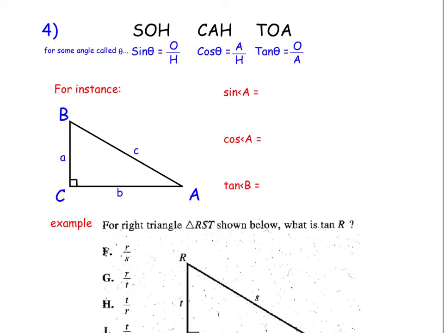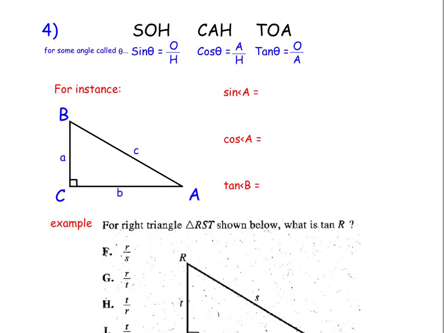The next thing we're going to talk about is another important topic that pops up in the ACT quite a bit, and that is SOHCAHTOA, or sine, cosine, and tangent. These are your trig ratios. So SOHCAHTOA is the way we remember which sides to use in each ratio. So for example, SOH means the sine of an angle, theta, equals the opposite over the hypotenuse. So there's your sine equals opposite over hypotenuse. Cosine, C equals adjacent over hypotenuse, CAH. And then the tangent, TOA, the tangent equals the opposite over the adjacent.